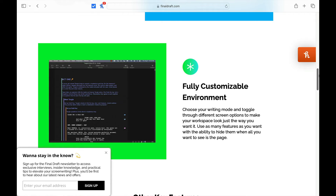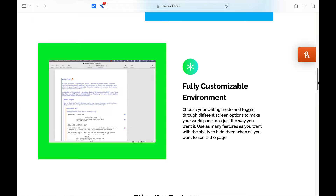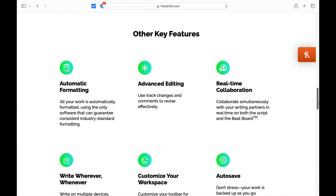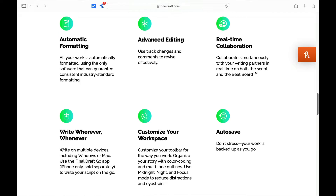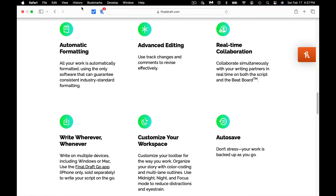They also didn't fix the bugs they needed to fix for the PC yet. If you can get by some of these negatives, Final Draft does come with a lot of pre-worked tools like a beat board and an outliner. It does have a mobile version, which you can buy separately, and which is now a subscription-based model — it's basically just a word editor. Final Draft is not a cheap software at $200, but is loaded with features. It will definitely help you get the work done.